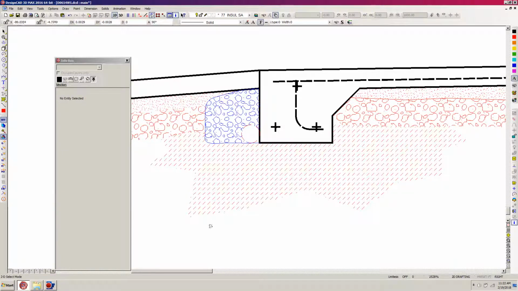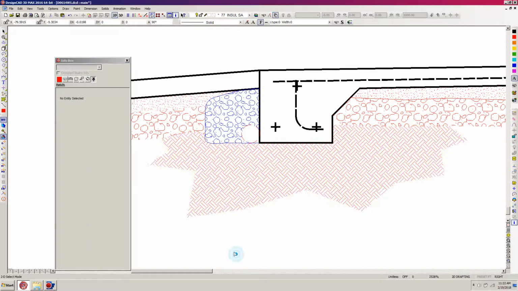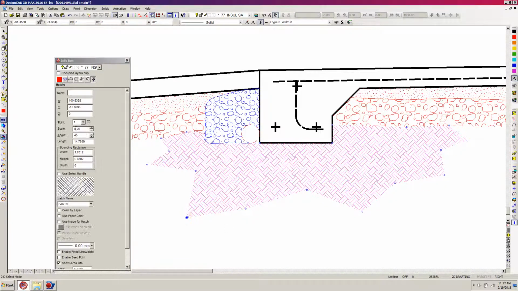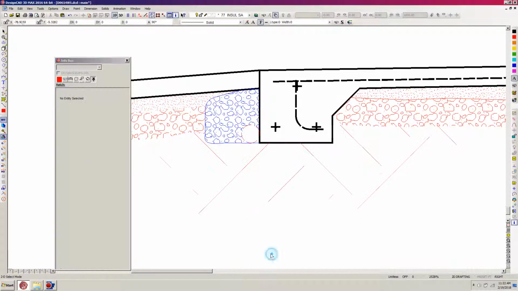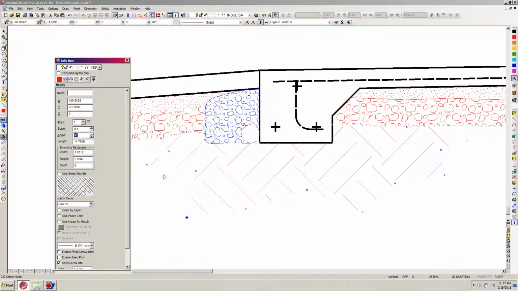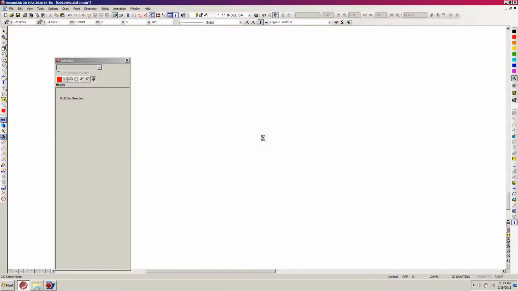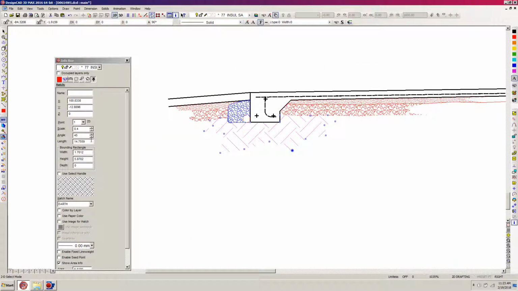Okay, I'm just hatching that, and so now I can select that, and I'm going to change that to earth. And we want it at a 45, and that's way too small though. So let's make that, let's try 8. See how that looks. So that's way too big. So let's try 0.4. Okay, I think that's going to be pretty close once we zoom on out. I'm going to maybe make it 0.3.